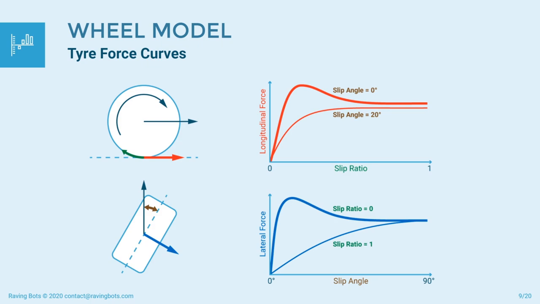Some vehicle physics engines oversimplify the lateral force and focus on the longitudinal force curve. Sometimes complex curves are replaced by arbitrary parameters that have unclear physical justification, making it difficult to calibrate the model using real-world data. In my wheel model, I try to simulate its complex behavior by relying on real friction force curves that you can find in technical papers. I take into account that the shape of the longitudinal force curve also depends on the slip angle, and the lateral force curve changes for different slip ratios. The wheel also generates self-aligning torque that is transferred to the steering wheel as force feedback.